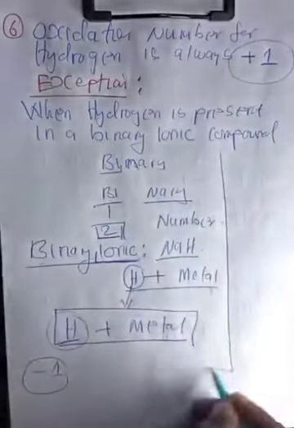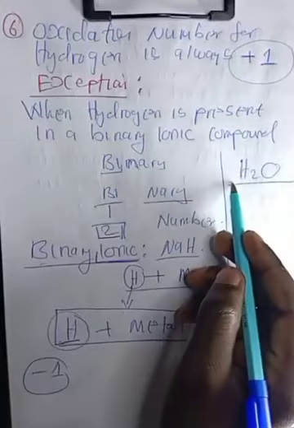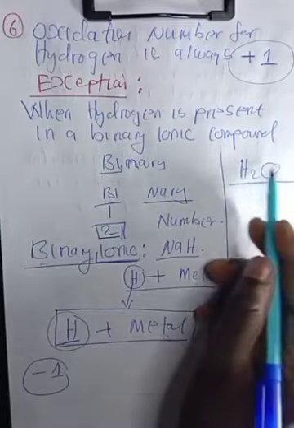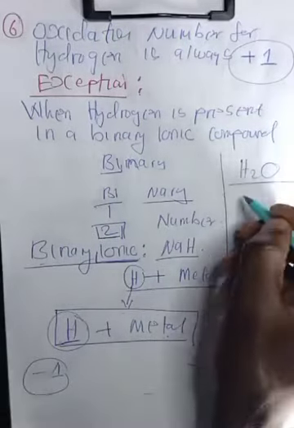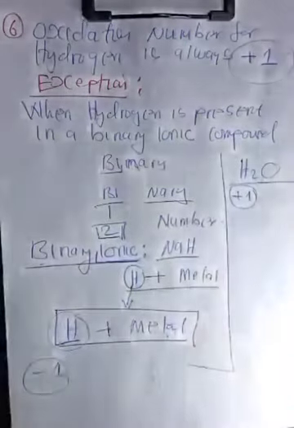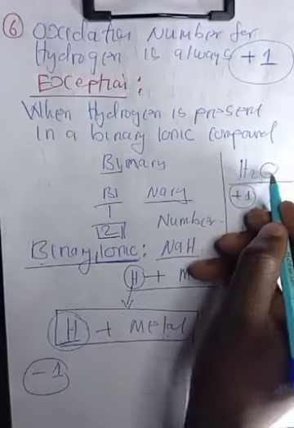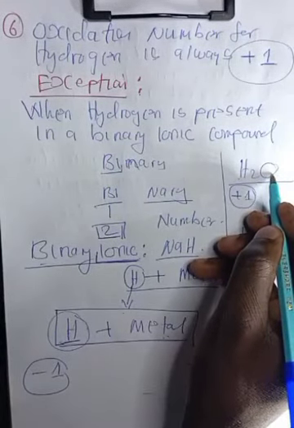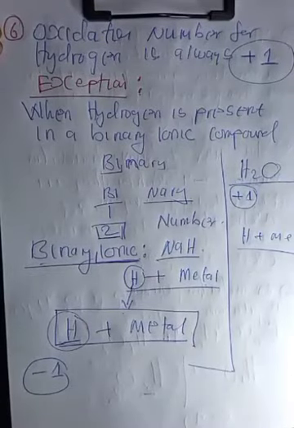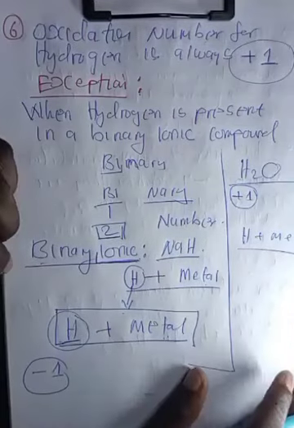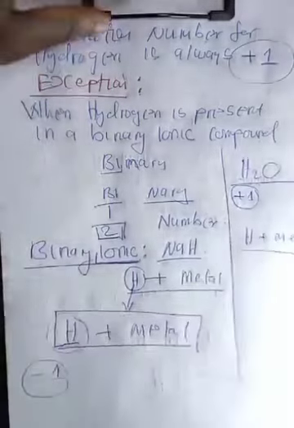So we should basically know that if I give you water like this, we have two elements here, hydrogen and oxygen, but they are all non-metal. This is not binary ionic, it's binary covalent, meaning hydrogen will maintain the same +1. It changes only if hydrogen reacts with a metal. But here hydrogen is reacting with a non-metal, meaning this is not an ionic reaction, it's a covalent reaction. So only in binary ionic. If we are together on this point, allow me to proceed.